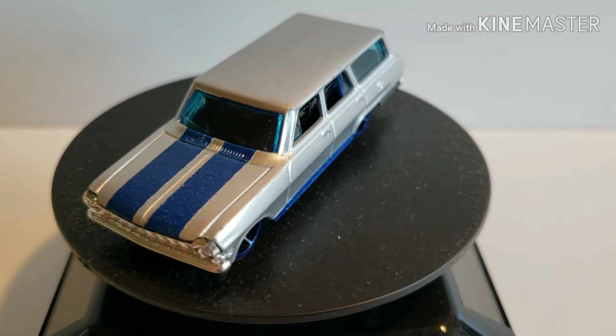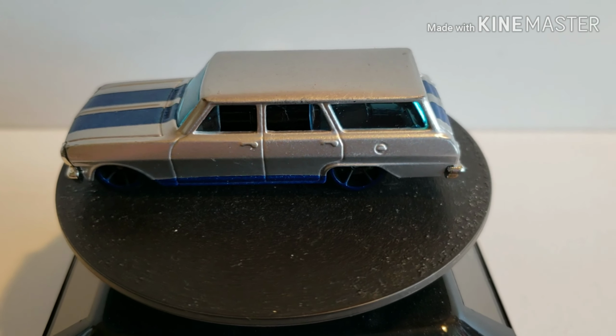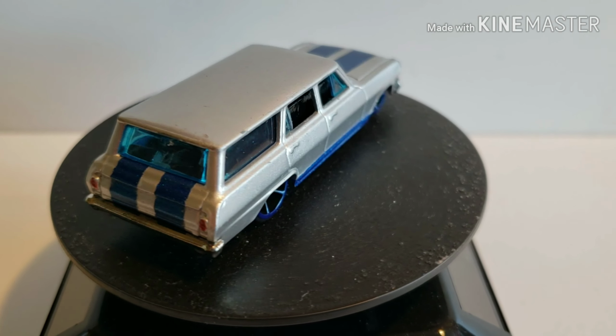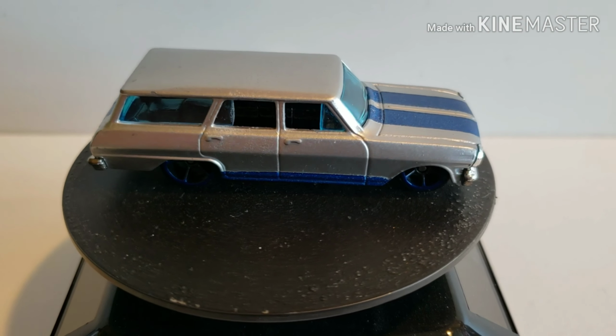But I do kind of like it. They look like black wall tires until the light hits them and you can see the blue on there. So it's kind of neat. It actually turned out pretty well. This was a fun little project.